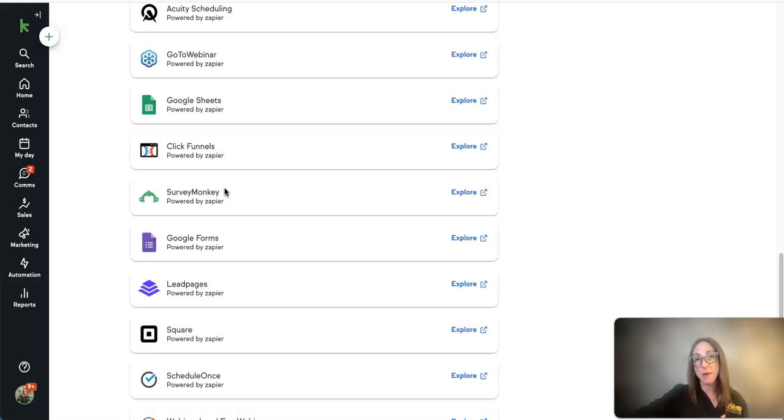So you would use APIs for things that are above and beyond what's in here. For example, Serbo, if you're using Serbo as your EMR, they have an API, and Keap has an API. There are certain things that you can connect the two if you utilize a developer to make that connection.